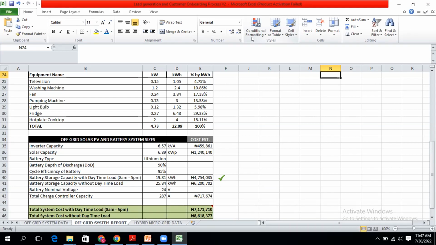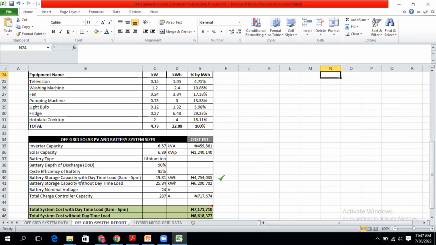So I give you an example. Imagine that during the day when the sun is shining, I'm running my washing machine. That means it's collecting power directly from the solar panel and I'm running my washing machine, so I will need less energy at night. I will not need to run my washing machine at night. So that means I will reduce the capacity of the battery storage I will need at night. Okay, and that's what this means.